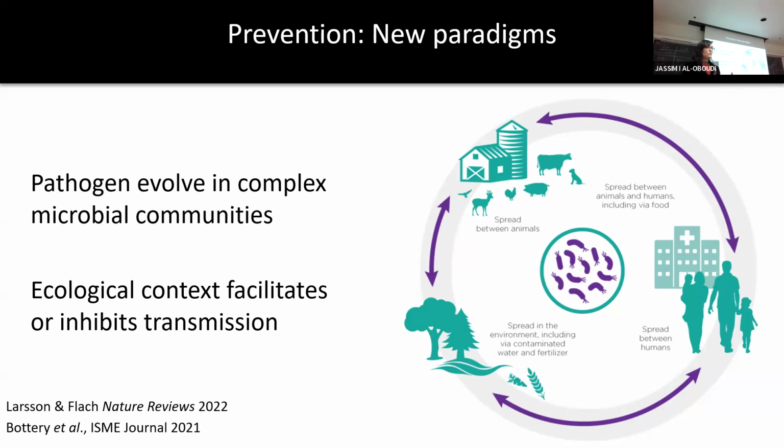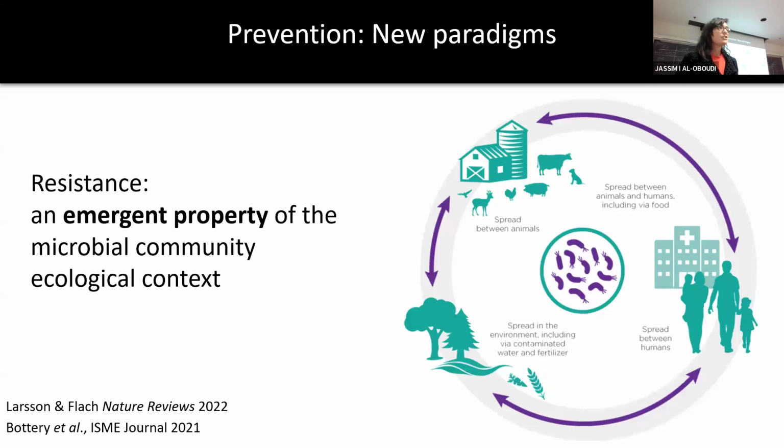So in order for a drug-resistant pathogen to be successful and spread through the environment, it first has to transmit to a new host, right? And in order for it to transmit, it has to grow and reproduce enough to have enough offspring to make it to a new host. So this starts to lead to more of a mechanistic connection between the environment and evolution. And it suggests that resistance is an emergent property of the microbial community and the ecological context in which it is embedded. Now, if any of you study plants or wild animals, this all makes perfect sense, right?